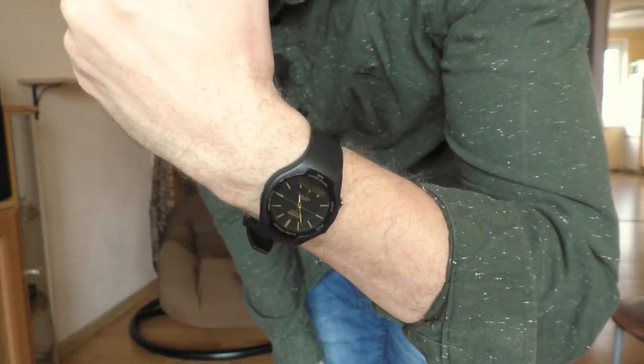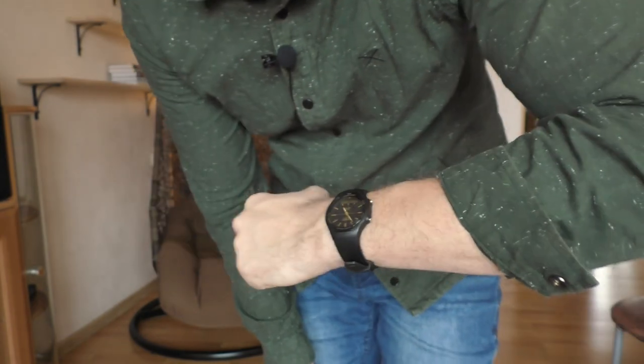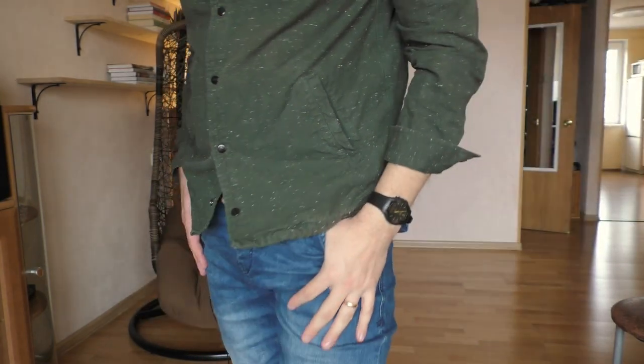Interesting thing — I bought this watch and showed it to my wife, and she said it's the ugliest watch she has ever seen. Funny thing is, the single reason I bought this watch is because I thought it looks nice and cool. I still think that way. On top of that, it feels just wonderful on the wrist — one of the most comfortable watches I've had. It feels very similar to my wife's Xiaomi Band 6, those slim fitness watches. Just wonderful.